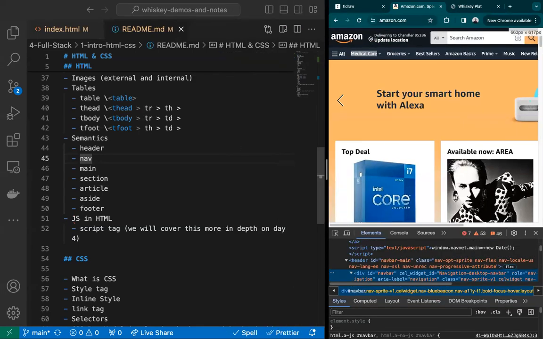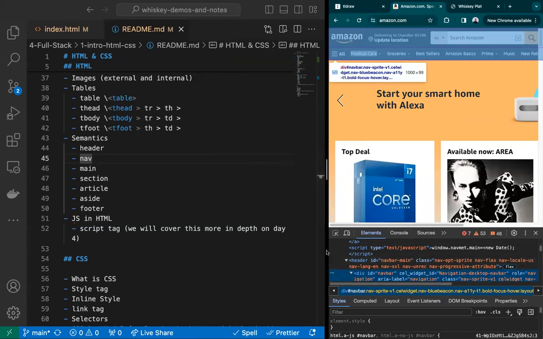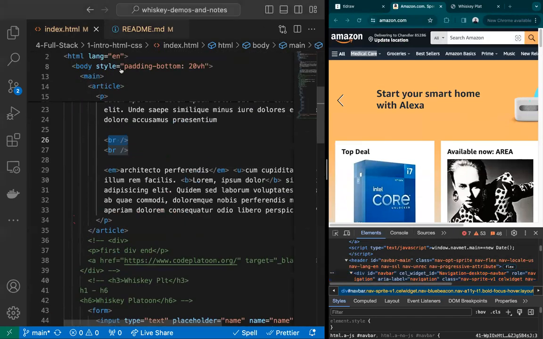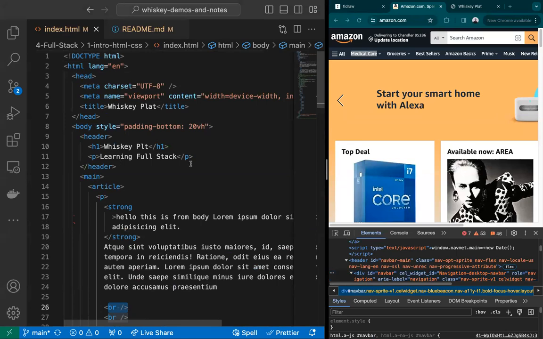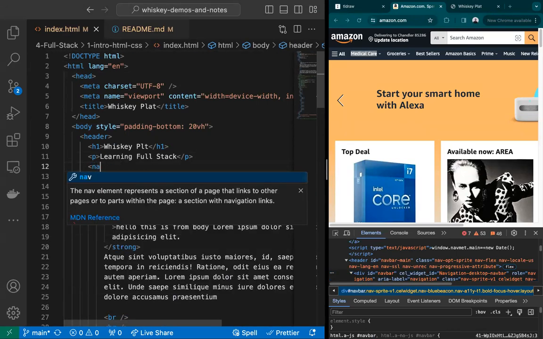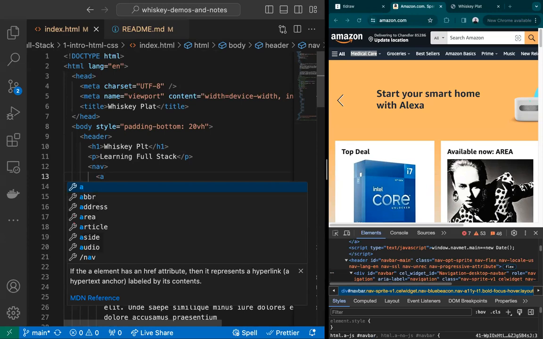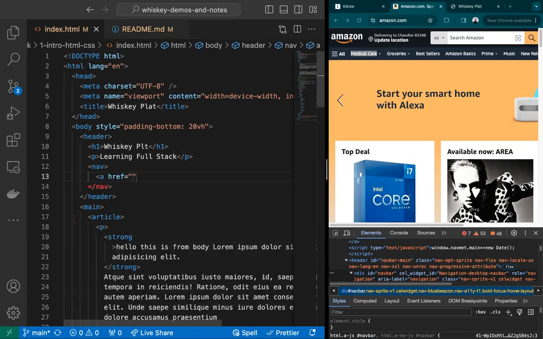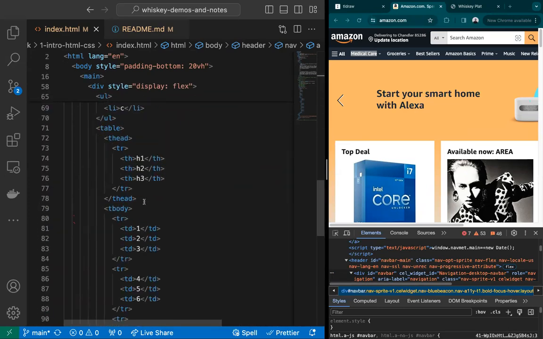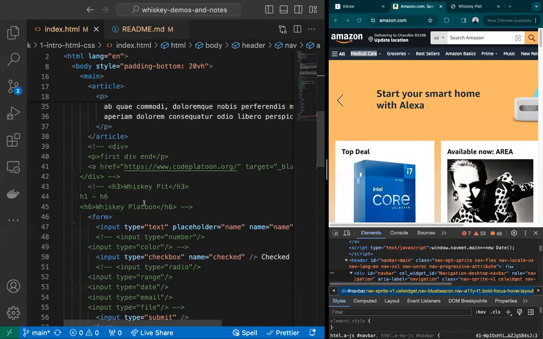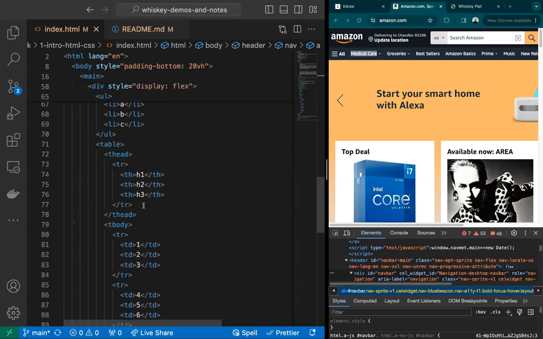If I go to create a nav bar, instead of utilizing a division, what I should do is create a nav. So inside of my header, I would have a nav with a series of anchor tags, right? So I'm going to go ahead and make an anchor tag over to codeplatoon.org, which I think we already had from our link earlier. If I could find it.